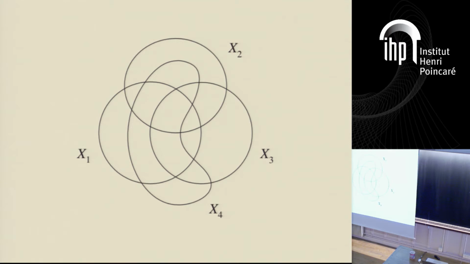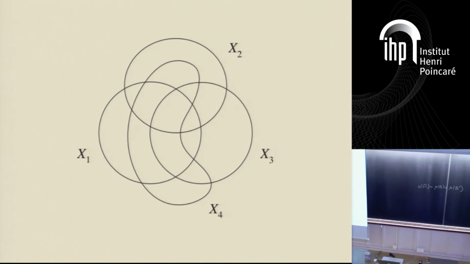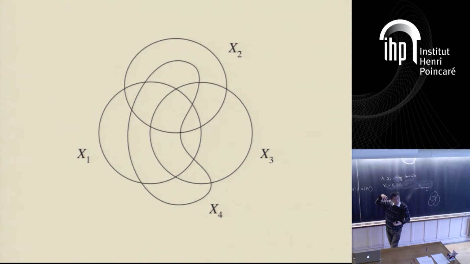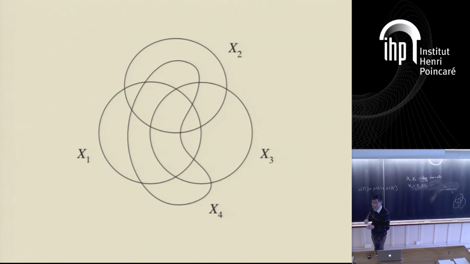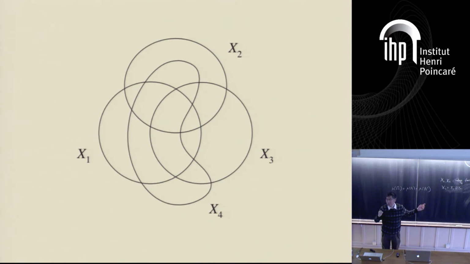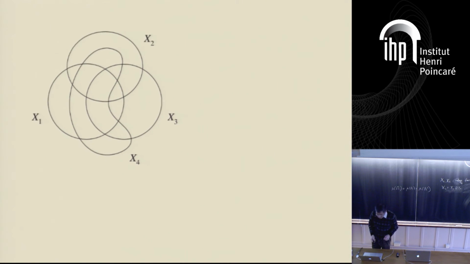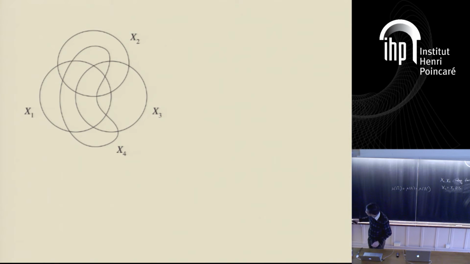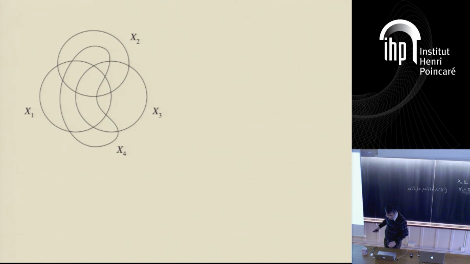When it comes to 4 variables, the canonical way to do it is like this. You have 3 ice cream scoops, like spheres, so you intersect them this way. You just expand it into 3 dimensions, and on top of that you put in another ice cream scoop. That's the canonical way, but it's very difficult to visualize. Now the beauty of this construction of the diagram is that we have the 3 circles to start with.